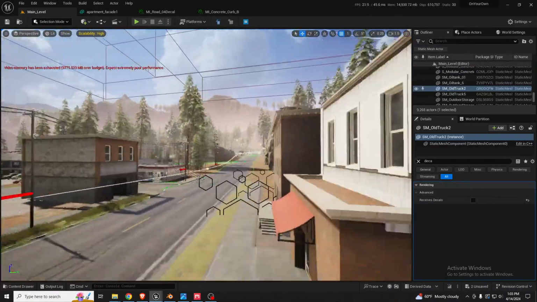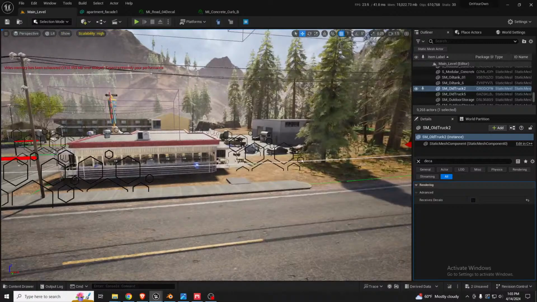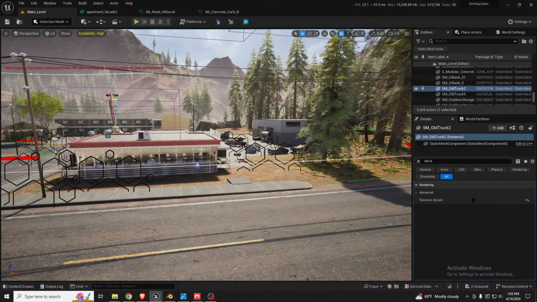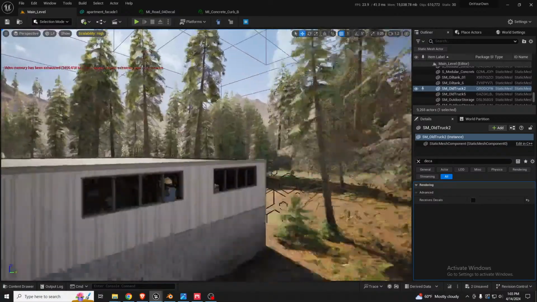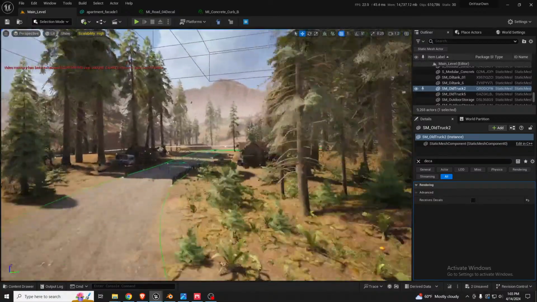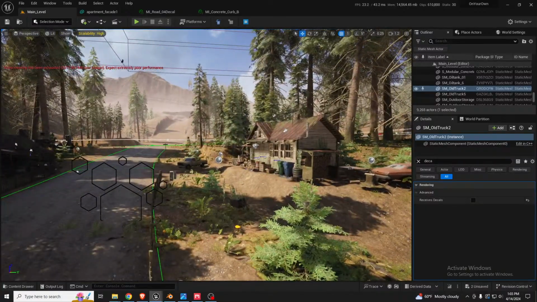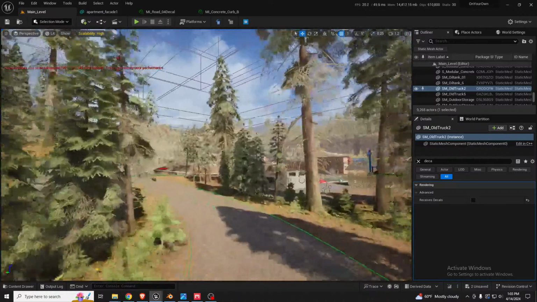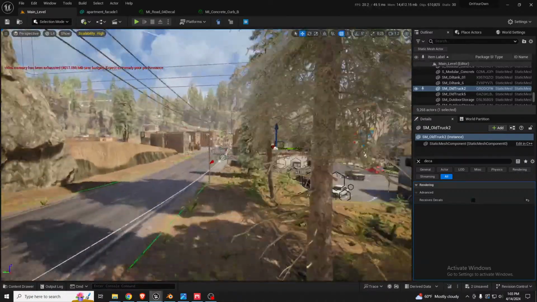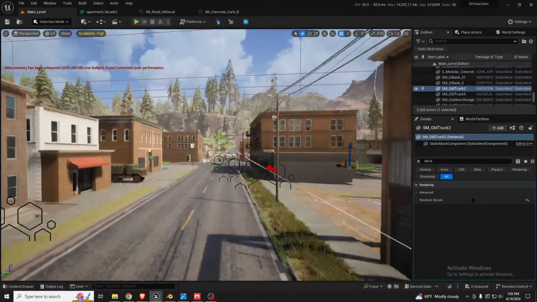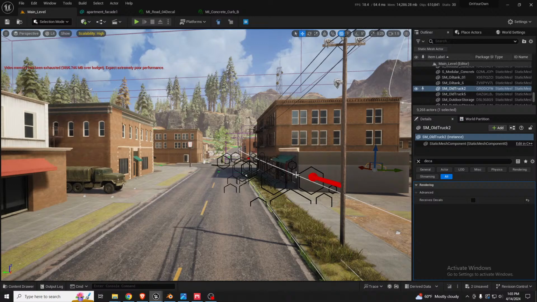Now, towards the end of the town, I was showing you yesterday, there's the diner, there's a little warehouse on this side, there's some of these kind of a little bit beaten down houses. And what I was thinking of doing during the stream today is actually just some 3D modeling.